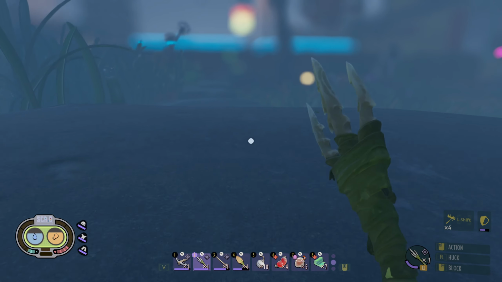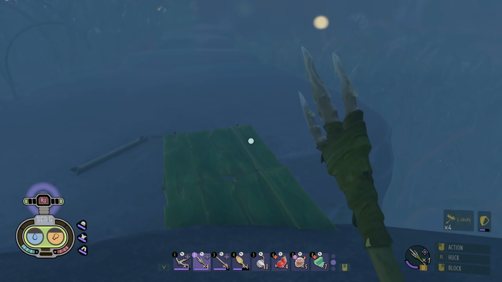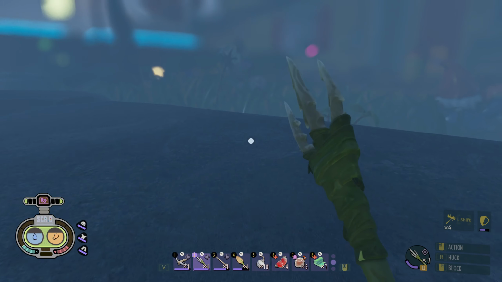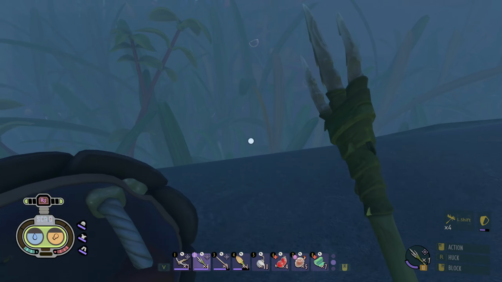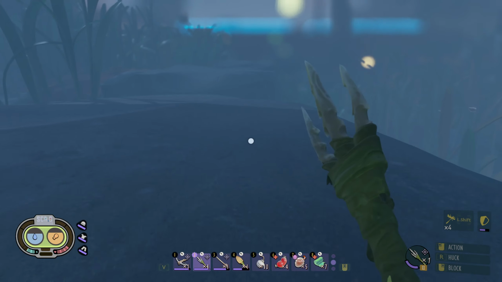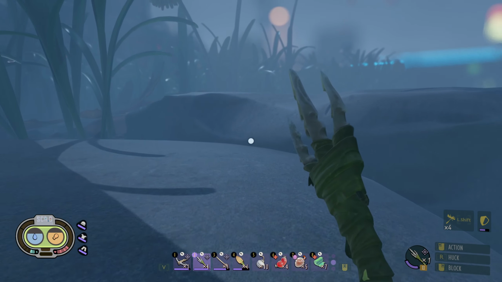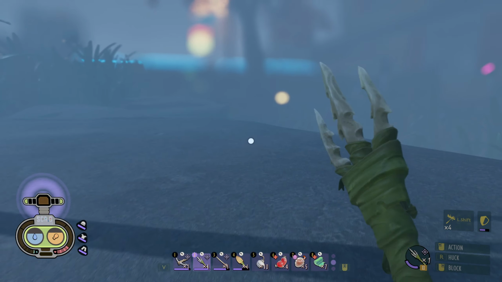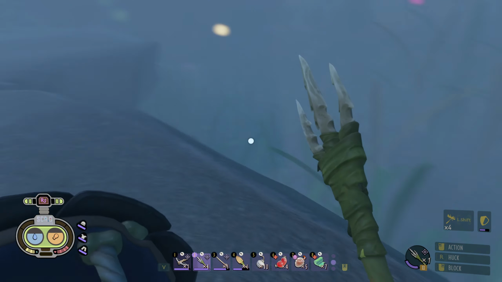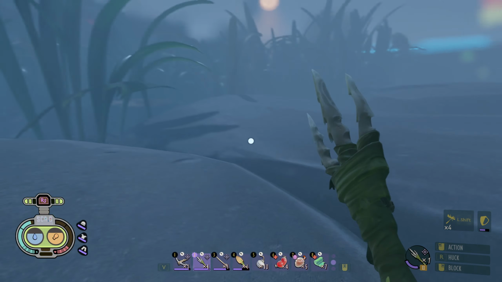I need to find out how you get the reversible. I built this off camera because that's kind of steep. The reversible zip line. I have no idea how you do it. I mean, no idea. I'm sure there's something you find that must unlock it.